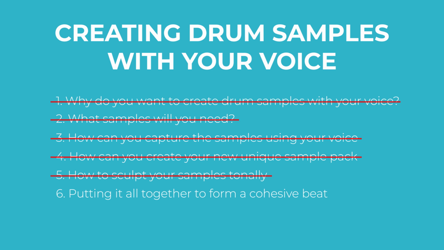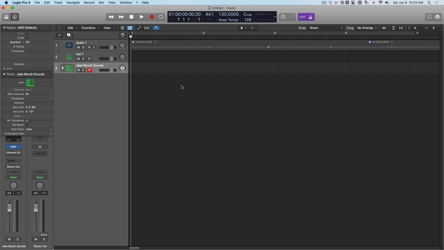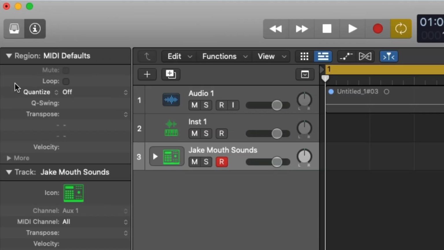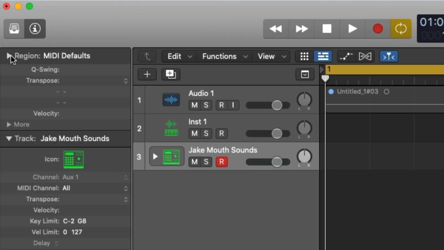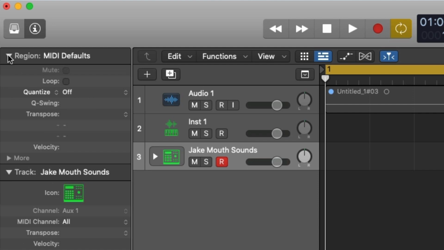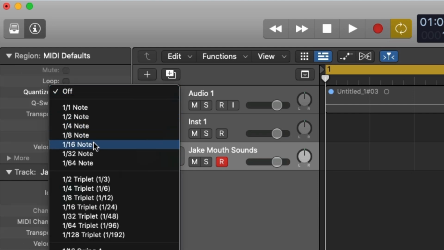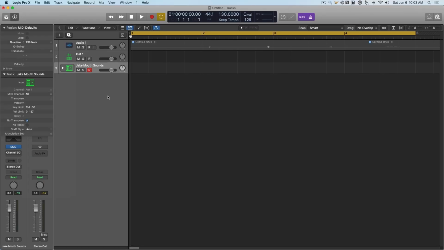We're going to put them all together, and I'm actually going to go through this relatively quickly. So first thing I'm going to do here is create a loop. So this is the loop that I'm going to be writing my beat into, and I'm going to make sure that this track is selected, and then I'm going to hit quantize up here in the region menu. Yours might look something like this. You can just drop it down, select 16th note. So everything that I'm playing on my MIDI keyboard automatically gets quantized as I'm playing it.